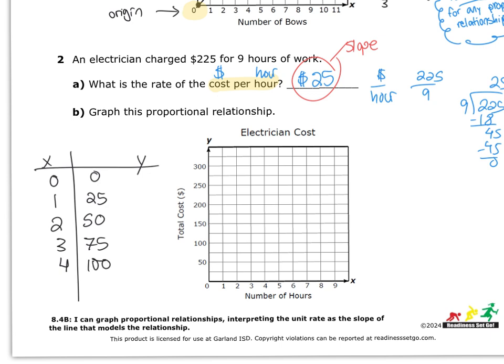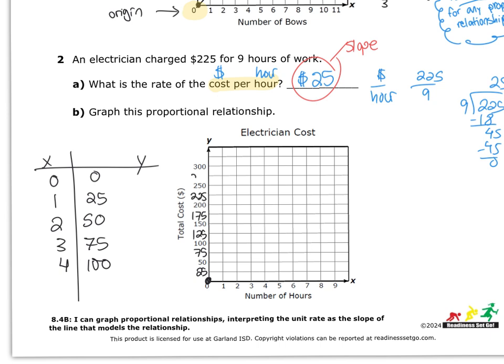That really should be enough to graph a line here. Let's do it. So 0, 0, 1, 25. Oh, where is 25 on here? Let's see, that's counting by 50s. 50, 100, 150. So this must be 25. This must be 75. Let's label our axis.